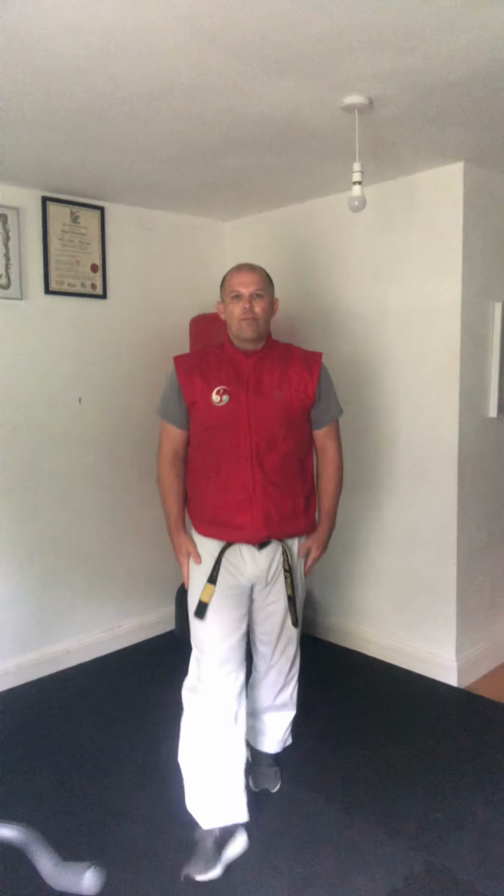And then come back centre, and bow. And there are your three basic knife defences for first dan.